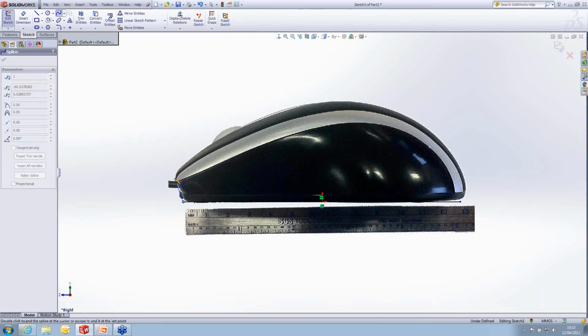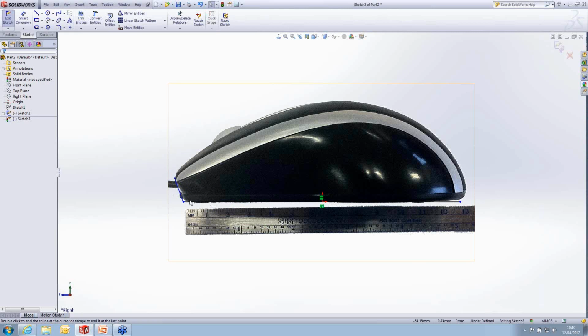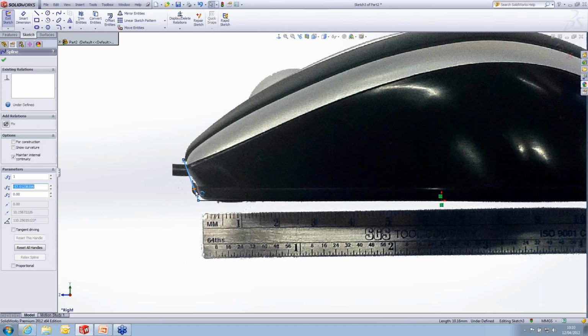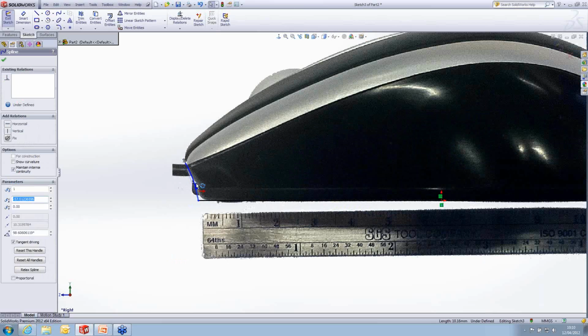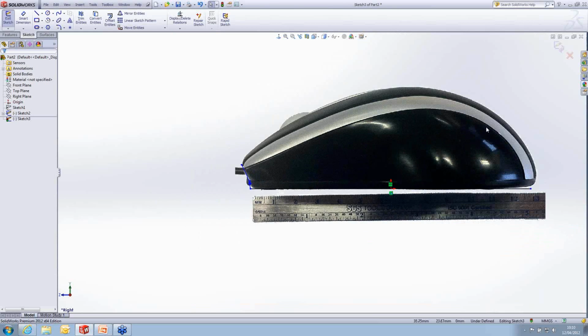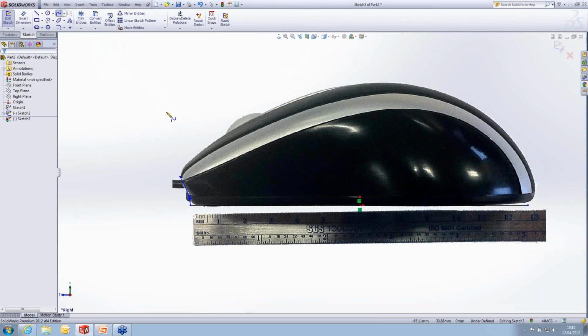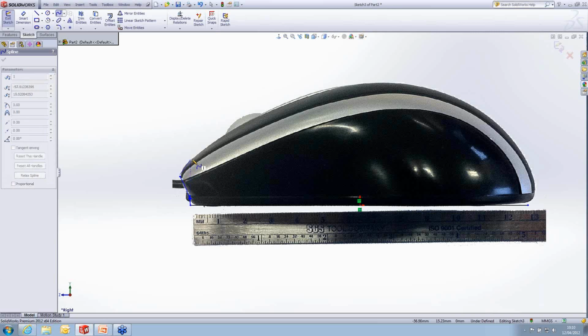The spline tool is quite useful within SolidWorks because it allows us to get a constantly changing radius and quite an organic shape quite easily. It's got these drag handles which allow us to change the angle of projection of the spline, and we can increase the amount of influence by increasing the length of the drag handle. So I'll put in a second spline around the top.